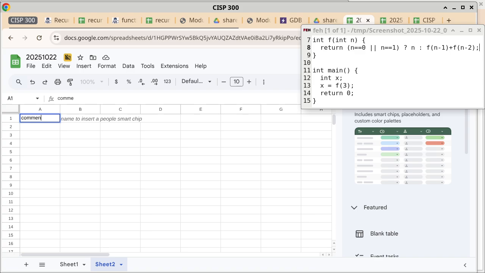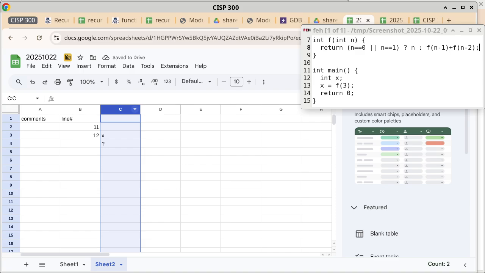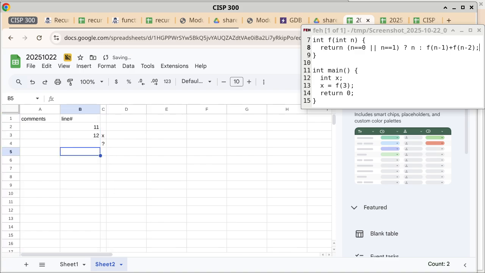All right, same as usual, start with comments, and then we have line number. Line 11 is the beginning of the main function, doesn't really do a single thing. Line 12 is the definition of a local variable. So at that point, we allocate the leftmost available column and then name it x, which starts with an unknown value, like so.